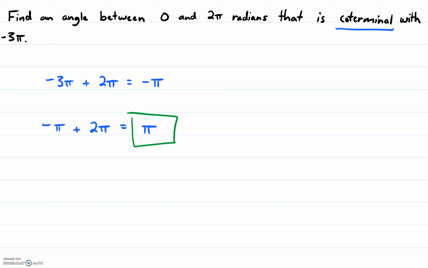So in general, if you want to find a coterminal angle, you just want something that ends in the same spot, interpreted on a circle. If it's a negative value, you're going to add 2 pi, or add revolutions, to get between 0 and 2 pi. If it's something above 2 pi, then we would subtract 2 pi until we run into an answer that's between 0 and 2 pi. You just keep adding or subtracting 2 pi's until you end up with something in between those values.